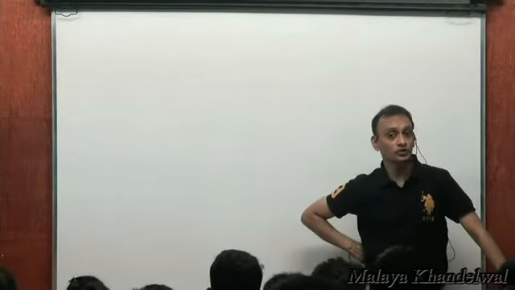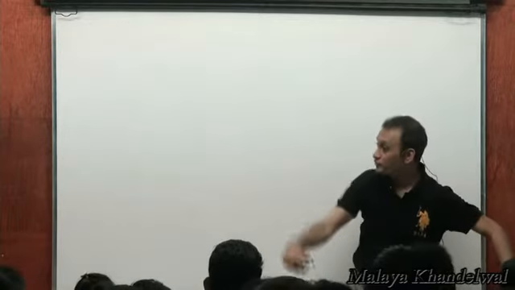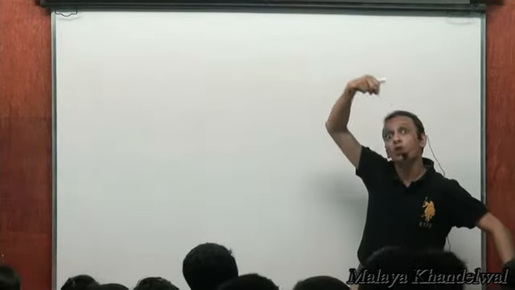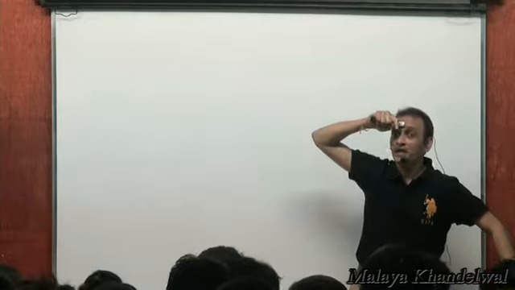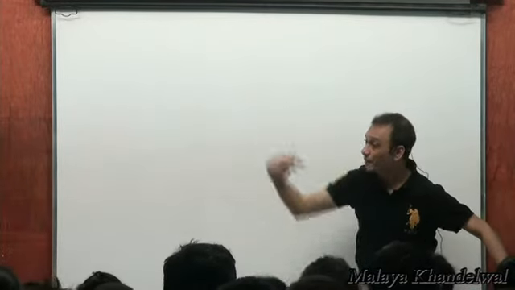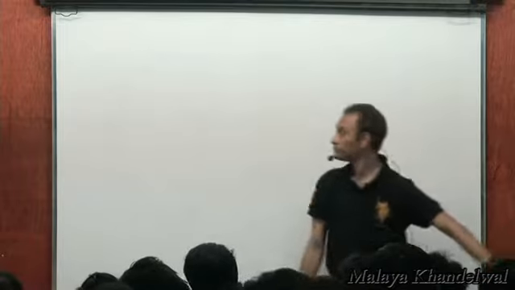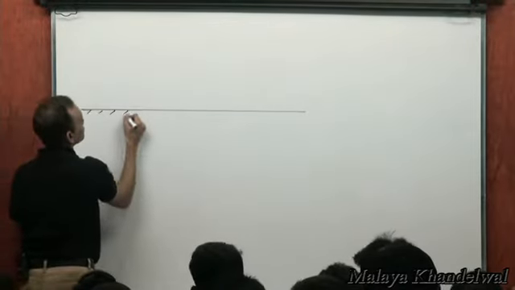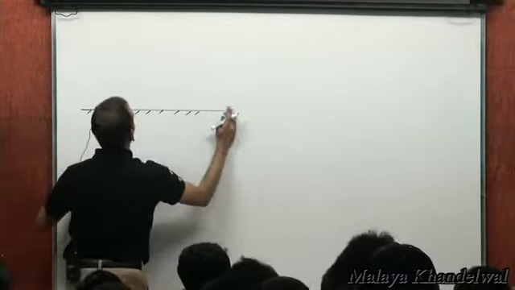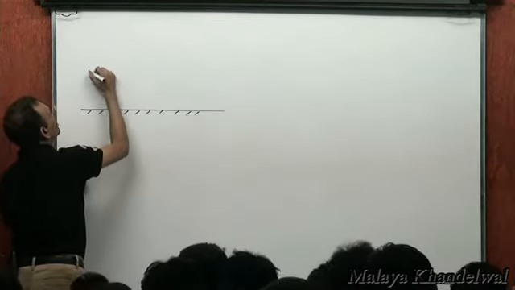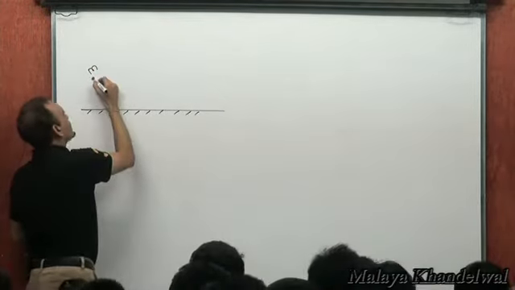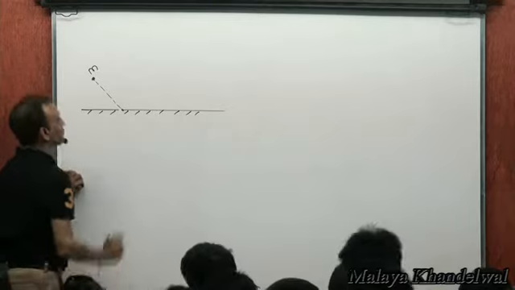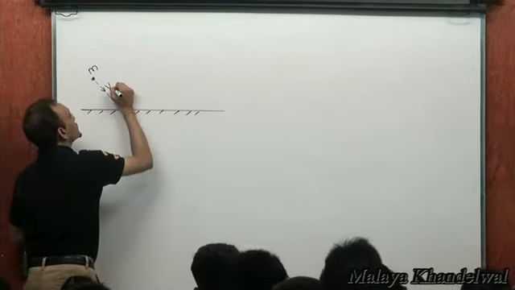Now let me look at the following situation. We looked at a ball falling vertically down and rebounding. Now let me look at a small particle that is hitting the earth obliquely, with a velocity v naught. Oblique incidence. This was the surface of the earth, and there was this small particle just before impacting the earth. It had a velocity v naught.